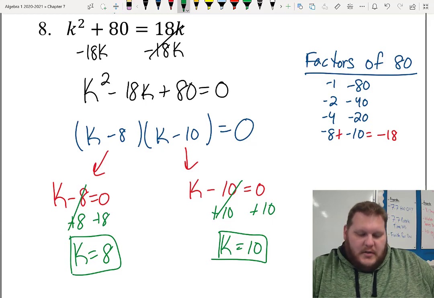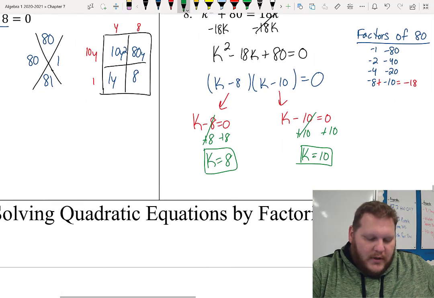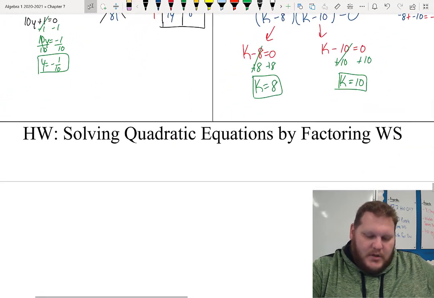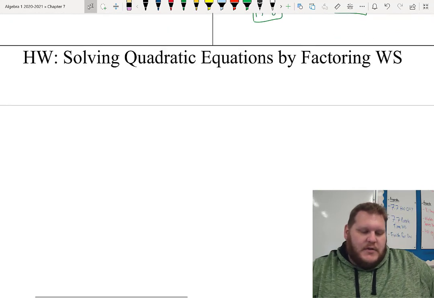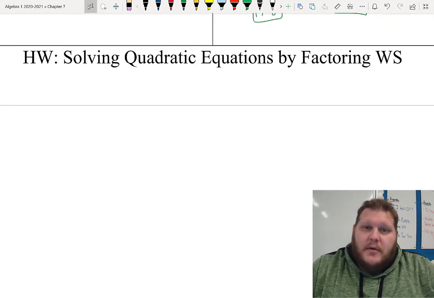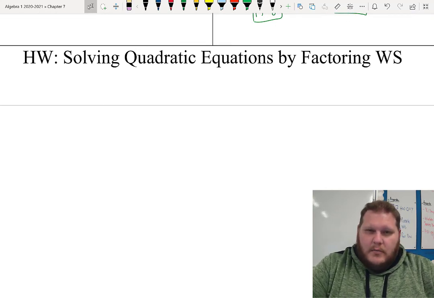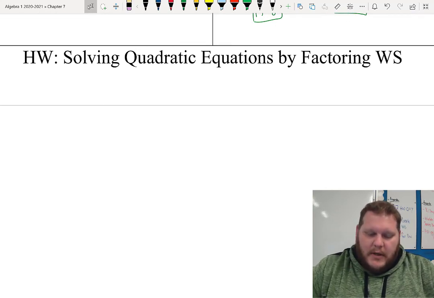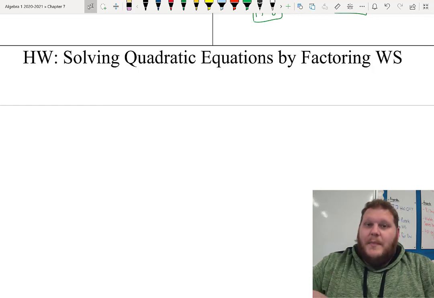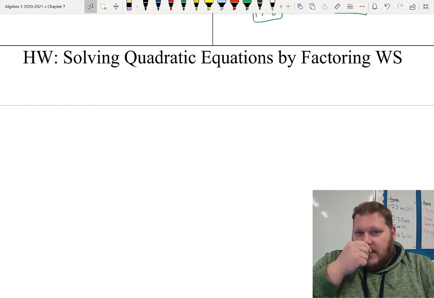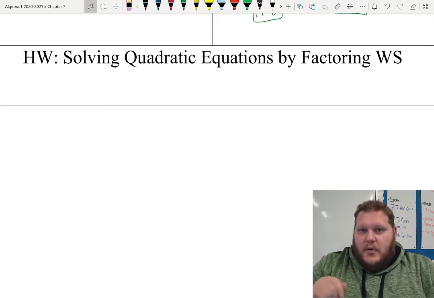All right, so homework down there at the bottom of the worksheet, which is now at the top of your screen. It is a worksheet, so it is solving quadratic equations, which quadratic just means x squared, k squared. Squared is my biggest degree. Solving those equations by factoring. And it is a worksheet. It is posted on Classroom. Those of you who are here in person have a hard copy of it as well.